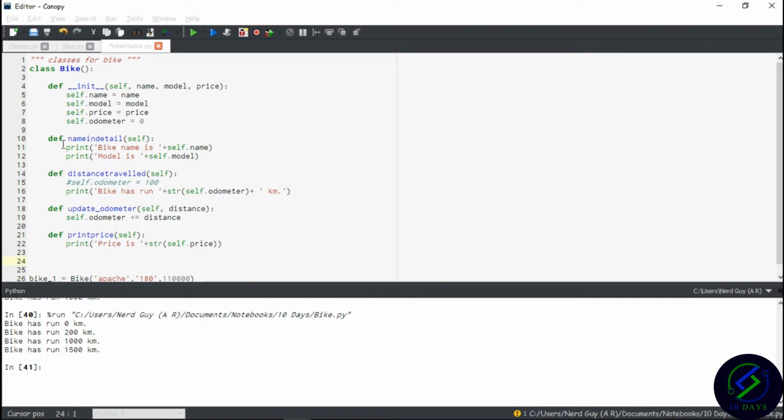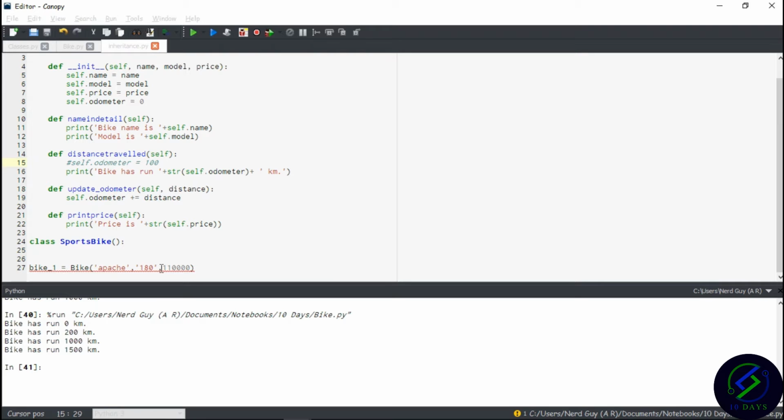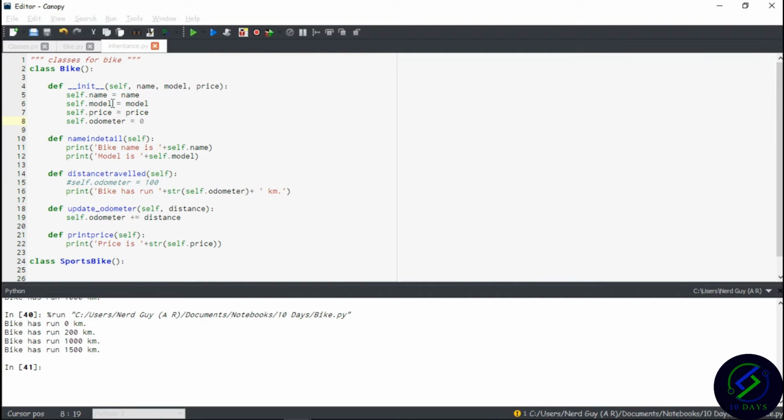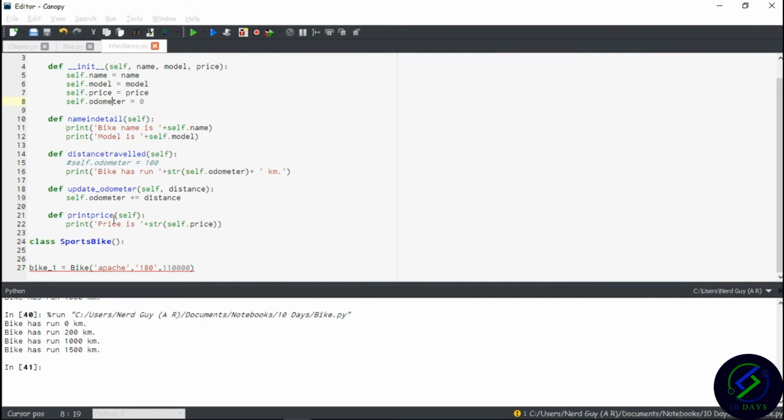So let's create a new class, let's say SportsBike. You are making inheritance of the class, so you have to mention the class here.